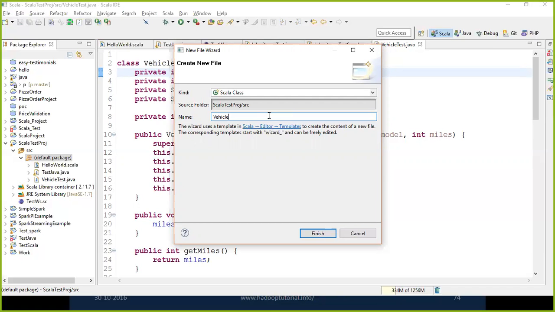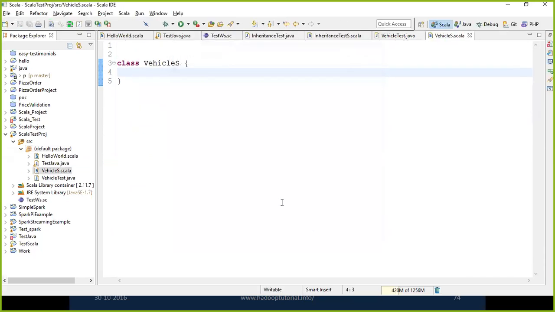Otherwise, it reports that Vehicle.class is already present, because after compilation, everything is the same class names, right? So I'll declare this as VehicleS for Scala, and class VehicleS.